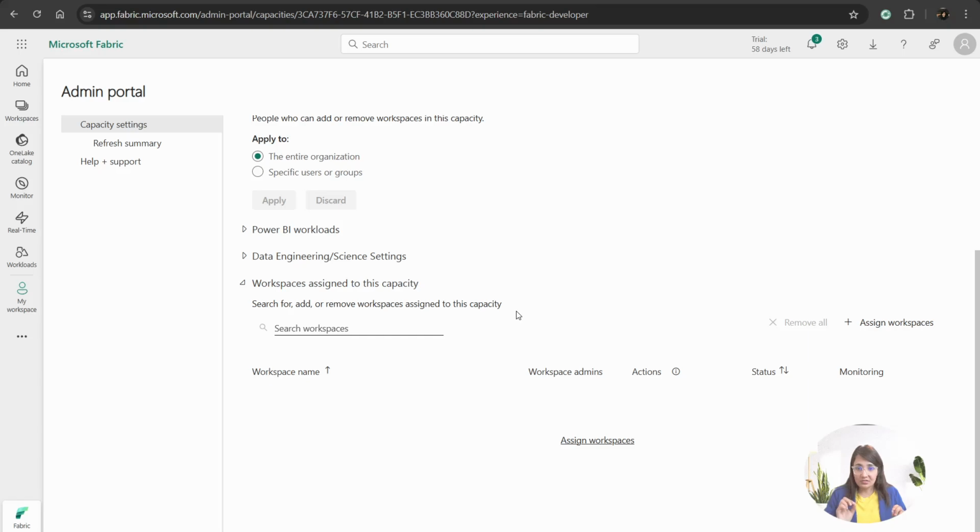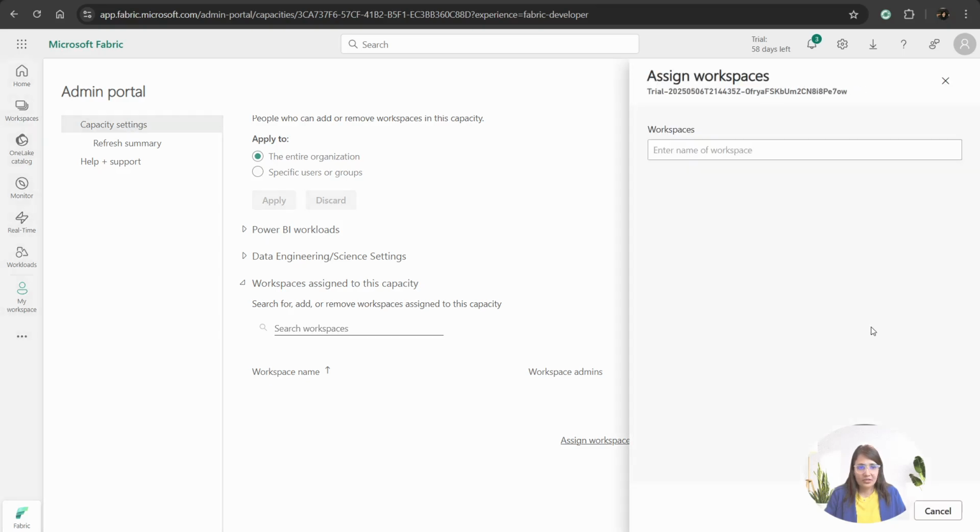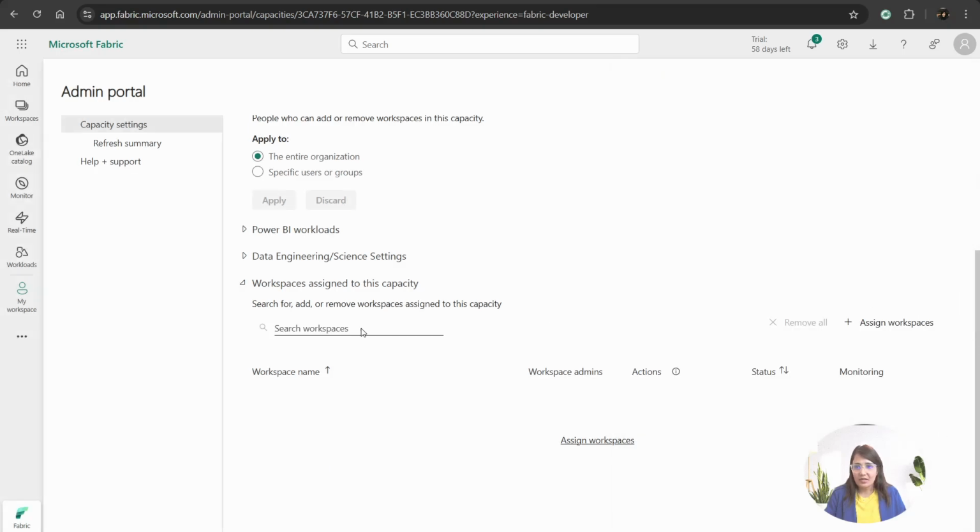So you click on assign workspace here, enter the name of the workspace, and then you can assign it.